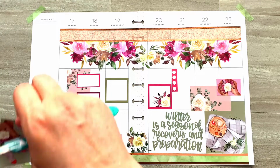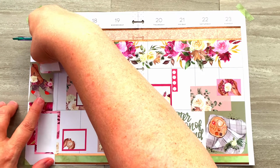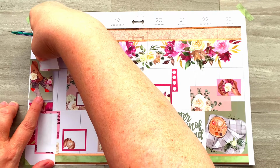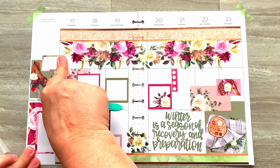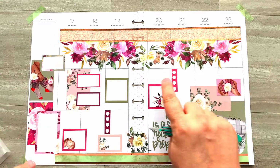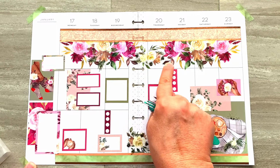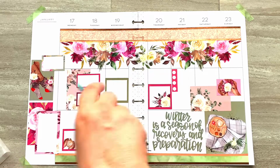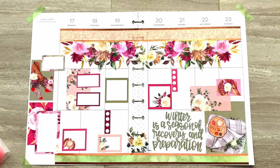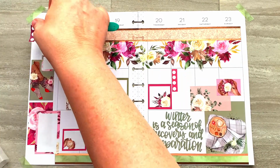I tried to keep it relatively balanced. I've really been trying to notice when I'm planning if I've got balance everywhere. I think that's really important because I'll go back and look at a video and I'm like, ugh, that was off over here, or that was off over here. I'm trying to keep the fullness equal, we'll say. If that makes sense.